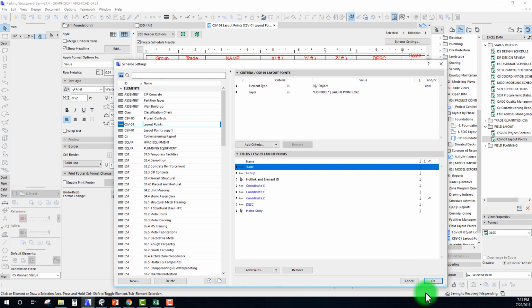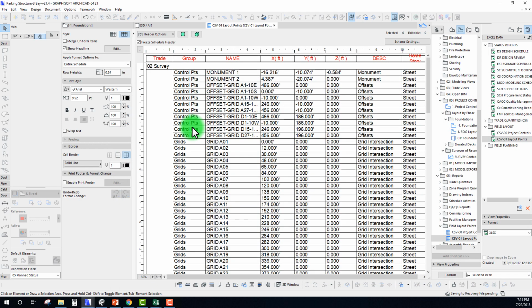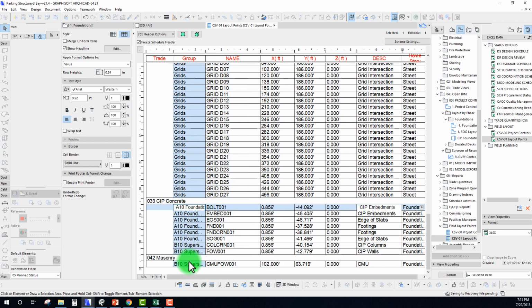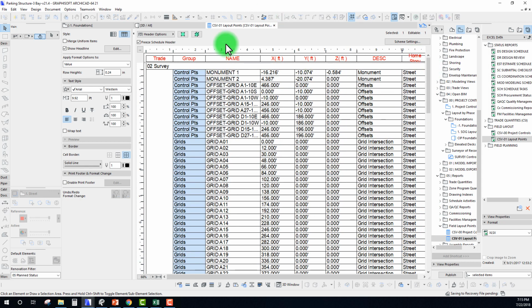We could also just organize this by trade. So if you had different responsibilities to assign to your surveyor versus, say, some of your other trades, for concrete or masonry, or typically concrete lays out masonry in most cases, we can break these all out by trade and add additional criteria if we only want a select group of points.